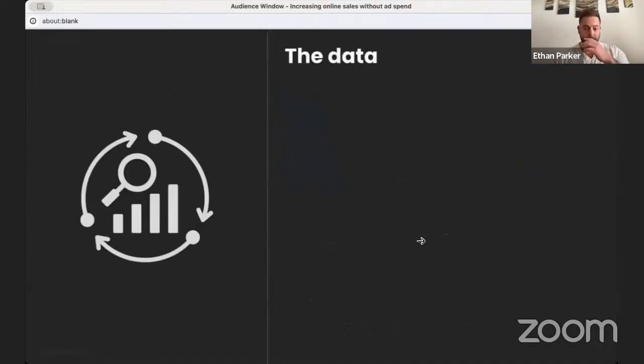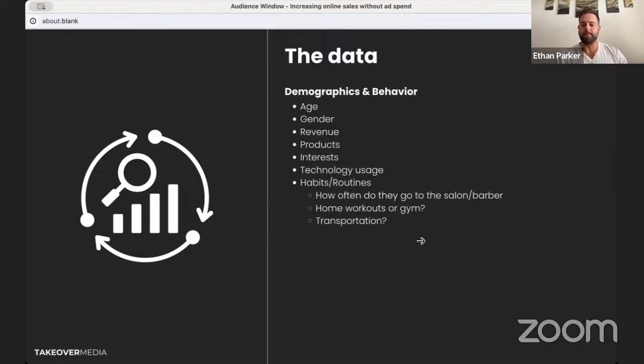There are some key things that you should look to collect. If you're not collecting this currently, I'm going to give you some ideas of how you can get them. But having really great baseline data is super important. So there's the demographics and behavioral stuff, obviously. Most of these you're catching through normal processes, might be a couple you haven't thought about: age, gender, what type of revenue they're spending with you, products they're typically purchasing, patterns like that, interests they have outside of you, so what other brands are they buying, technology usage, are they buying mobile, desktop, what their interactions with your other pieces of content look like, and where they are.